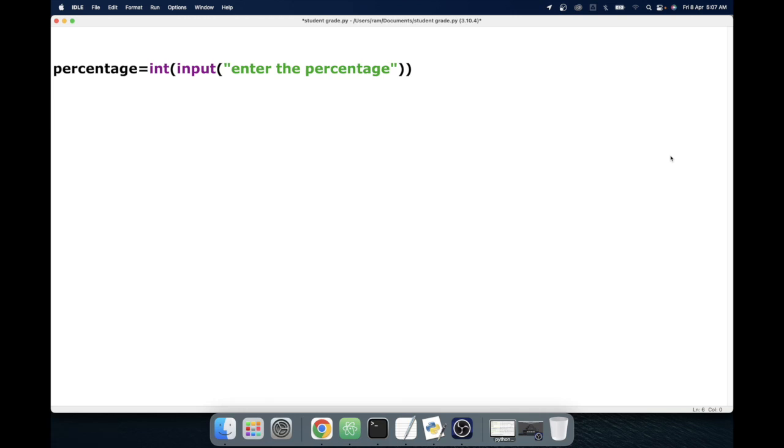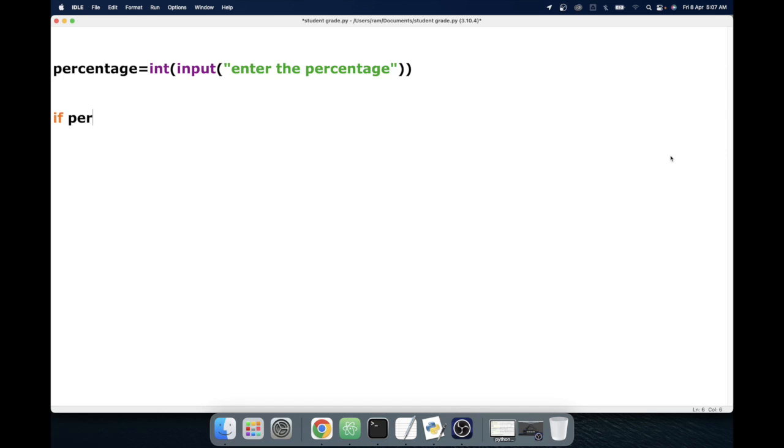So the first condition that we will verify is whether the student grade is equal to or greater than 70, and print the grade as distinction. In order to do that, parentheses are optional in Python.